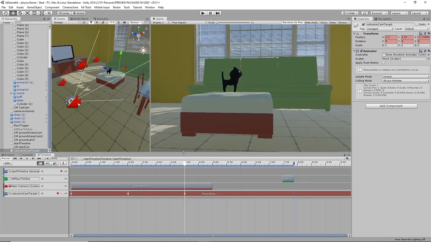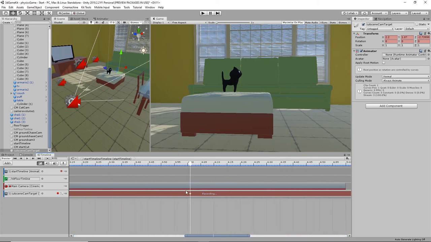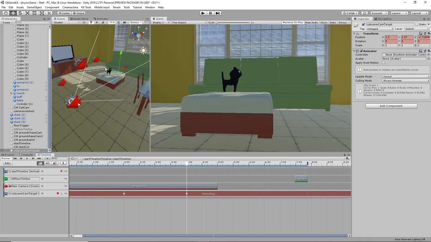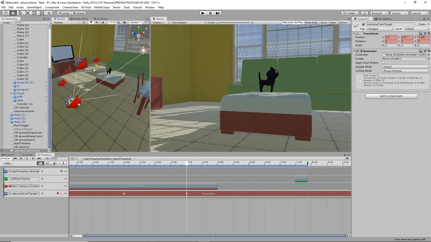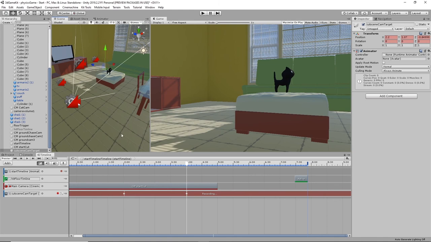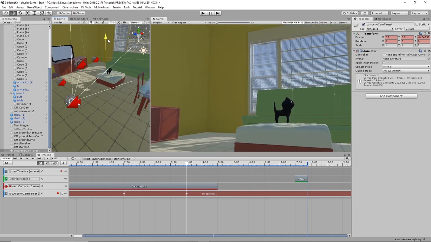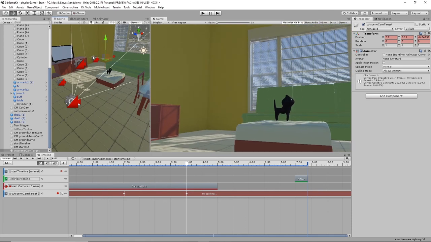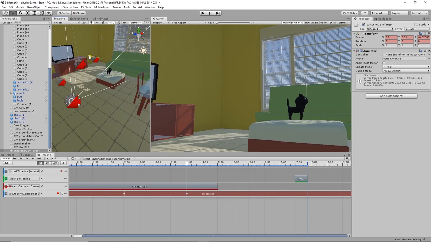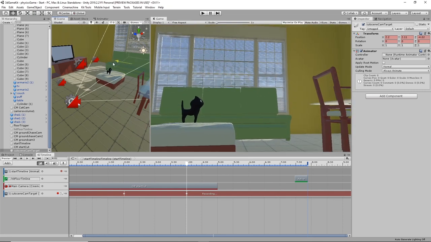Now where we want that cat to be, zoom in and make sure I'm on that key. Yeah. We don't want him to be in the center of the screen. We may want him to be like to the left right there. Keep him in a good composition and maybe make this down low. Could even be to there. I like that. So that's a nice line. So stop the recording at that point.